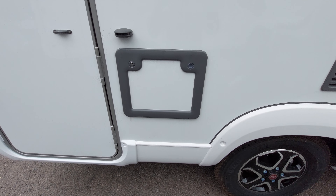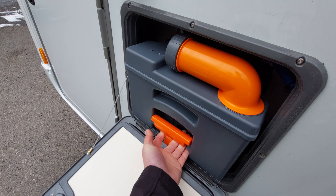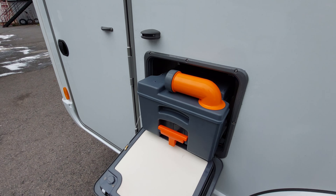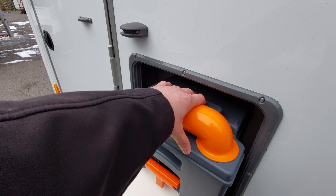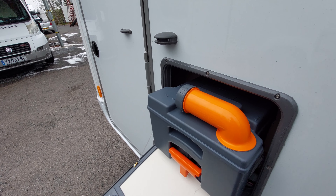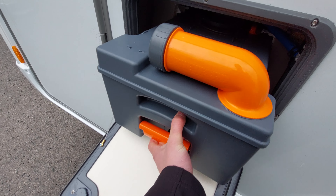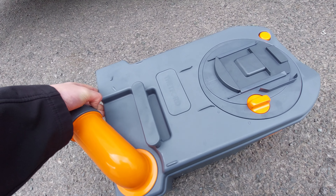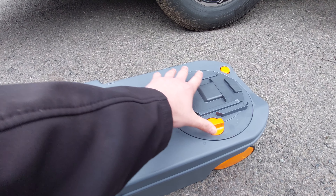At the back you've got your cassette toilet locker. With the locker door open it gives you access to the cassette. To remove it, pull up on the orange handle and slide out towards you. Before doing so, please ensure the blade on the toilet is closed - I'll show you where that's done from on the inside. If it's open it connects to the cassette and when you go to remove it, it can potentially jam and break. To empty the cassette, turn out the funnel, remove the grey cap on the end, and using the orange button on the back that will release the internal vacuum allowing you to empty the contents.